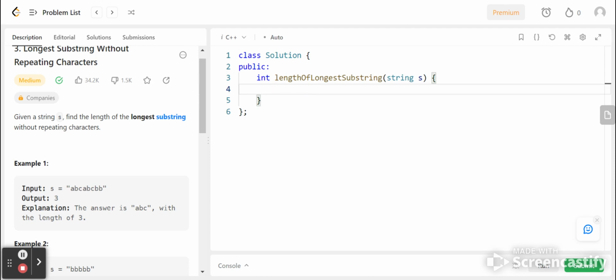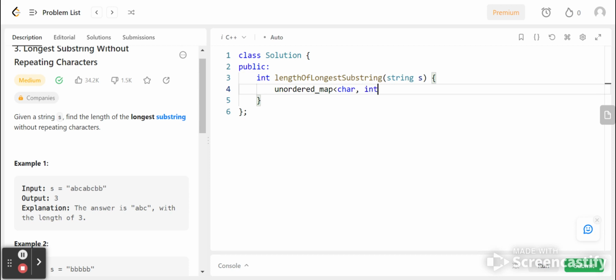The first simple thing that comes to mind is that we have to keep track of each character with its index. For that purpose, we can use a vector of length 26, in which at each index we store the index of that character in the string, or we can use an unordered map which will do this work easily.